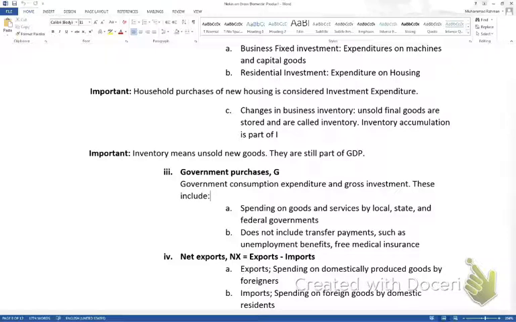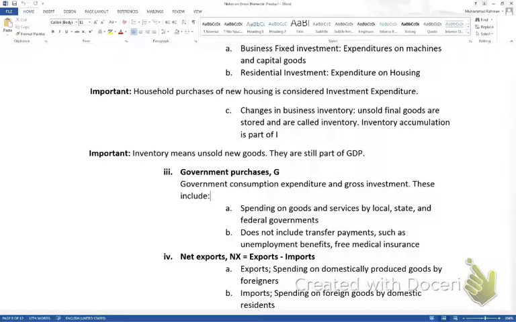Imagine how the government is making those transfer payments. When government gives you free medical insurance or unemployment benefit, most of the time those are funds that the government has collected by imposing tax on people who have a job, right? So government, through these transfer payments, basically takes money away from the rich or working class and gives it to the non-working class, people who are not working. So government is doing kind of Robin Hood kind of activity.